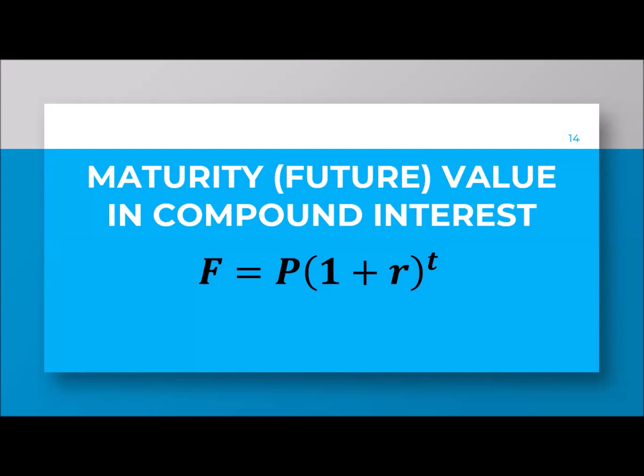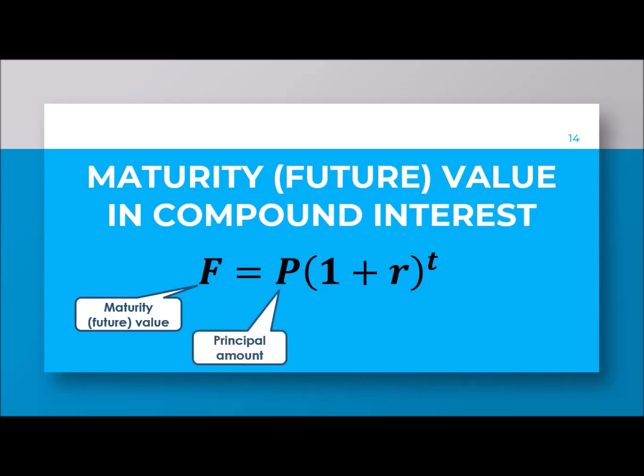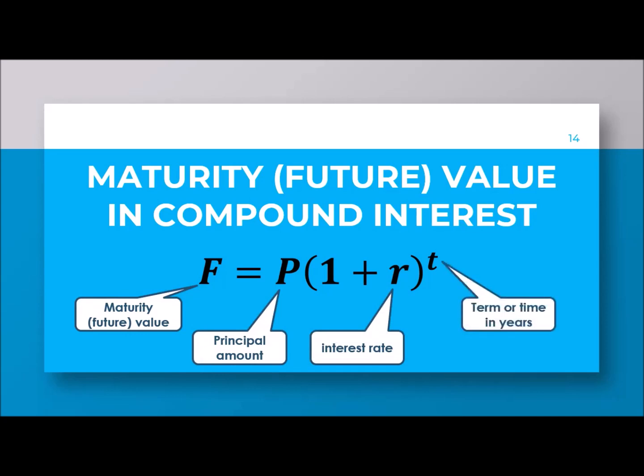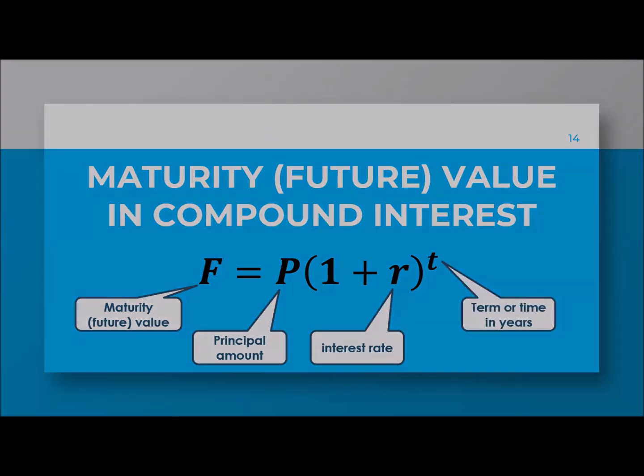Okay? So, kung mapapansin ninyo, ang formula natin ay F is equal to P times the quantity 1 plus R raised to T. So, yung T natin ngayon ay exponent na po. Okay? So, sa simple interest, ang kaibahan lang niya, ang T ay katabi ng R at minumultiply lang. So, ngayon, exponent na siya. So, similar lang ulit ang ating mga symbols. F is the maturity or the future value. P is the principal amount. R is the interest rate, particularly with a compound interest. And then the T pertains to the term or time in years.